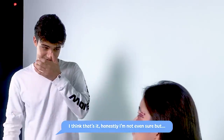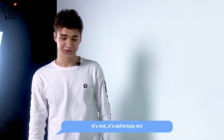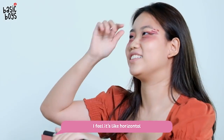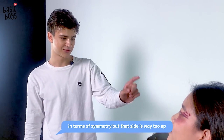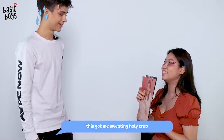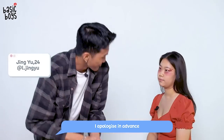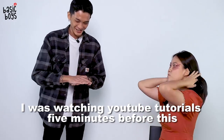I think that's it. I'm not even sure, but... Is this symmetry? It's not. It's definitely not, no, because that side's like way above and that side's fine. Horizontal. Yeah, exactly, that side's fine in terms of symmetry, but that side's way too up, that's why. Dude, this got me sweating. Holy crap, yeah. I apologize in advance. I was watching YouTube tutorials 5 minutes for this.